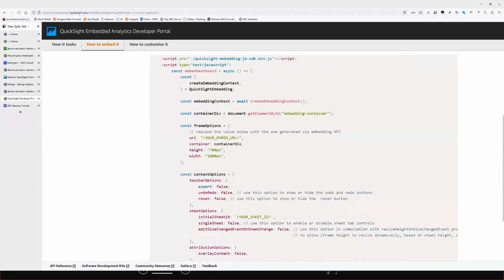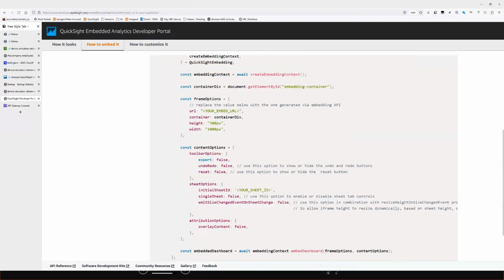This basically gives you a lot of helper functions that allow you to configure different options for the embedding experience. So you can specify, for example, which is going to be the container that is going to host your dashboard, or in this case, your visual, which is going to be the height and the width. Very simple.